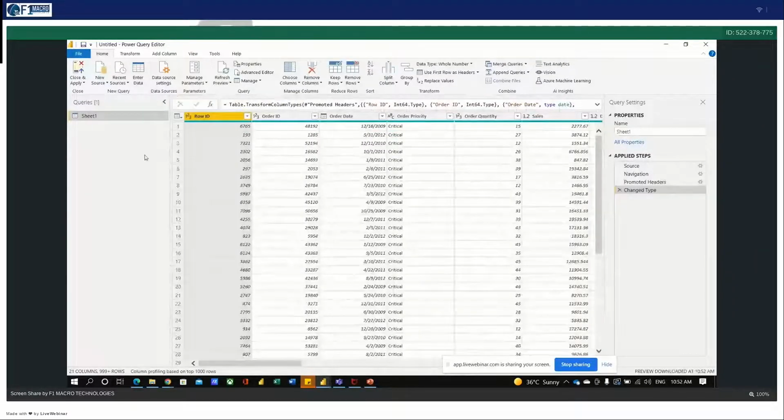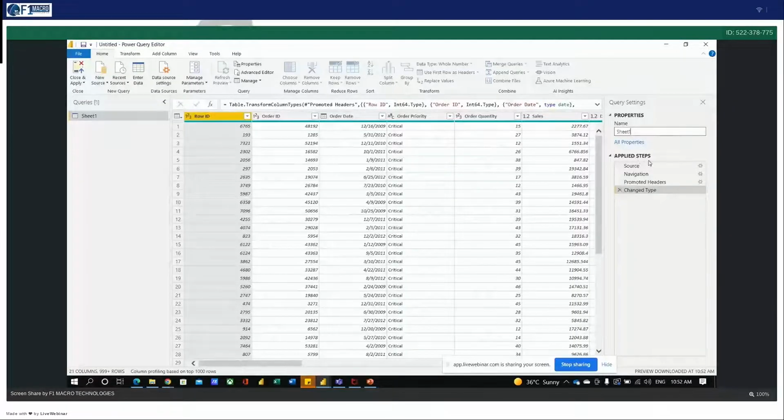So let's talk about this window first. As I told you, this is the Power Query Editor window. These are the tabs you have. I'm going to talk about these tabs in our next class. We call this the ribbon. This is the query window. Query window means all the tables which you import from other sources. You will be able to see all the tables over here. This is the properties of that particular table. So for example, if you want to change the table name, you can change it from here.